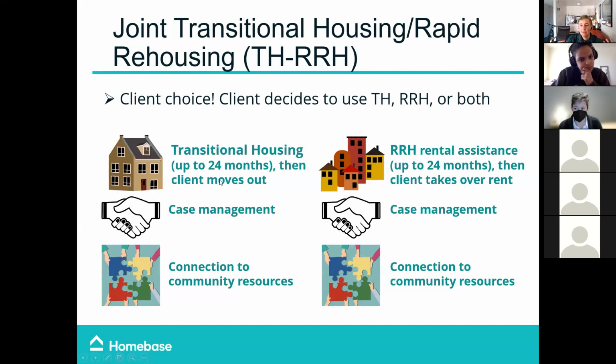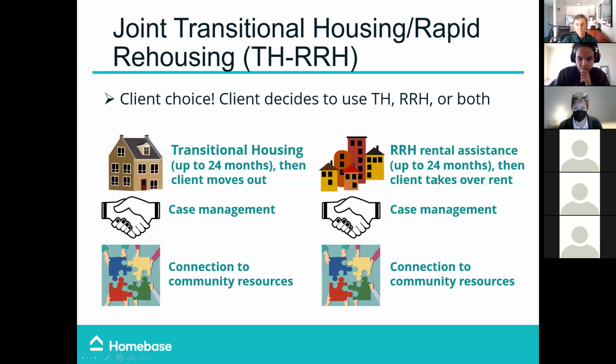During their participation in a transitional housing project, the client is living in a unit that is owned by the project, that's a transitional housing unit, and that the client will be expected to move out of at the end of the project. That's the typical transitional housing model. We have this house, it's got 4 rooms in it, or we have this apartment building, or we have this unit, and we're gonna house our transitional housing clients here while they're in the project, and before they leave, we're gonna help them find a place to move to that's permanent.